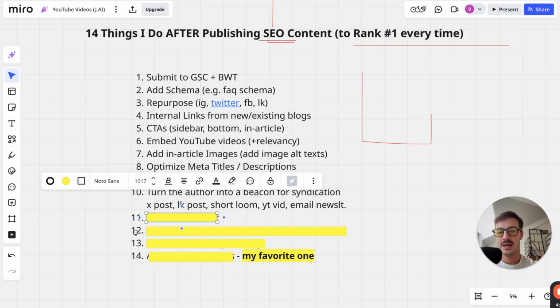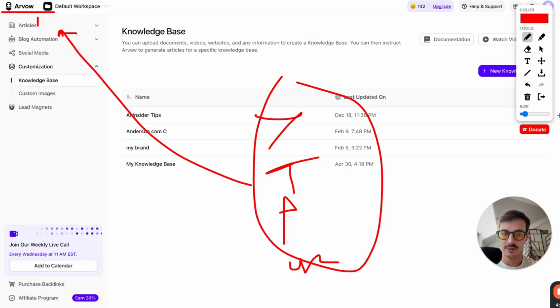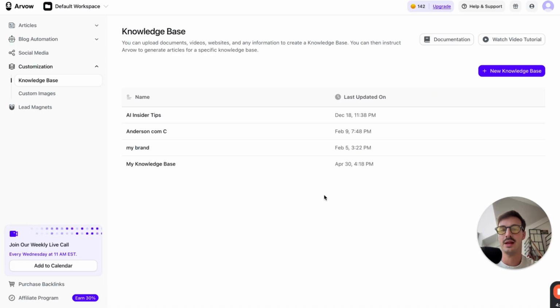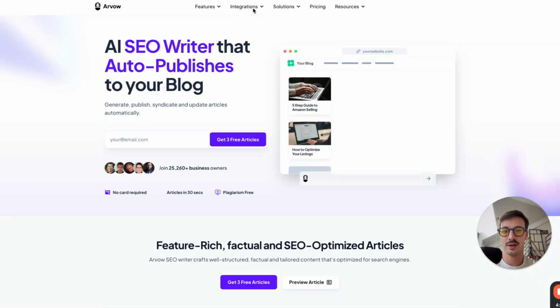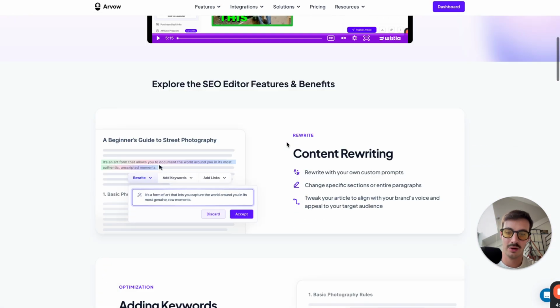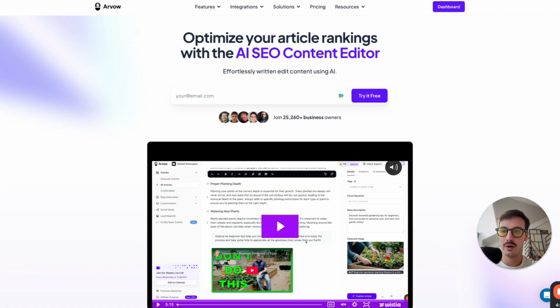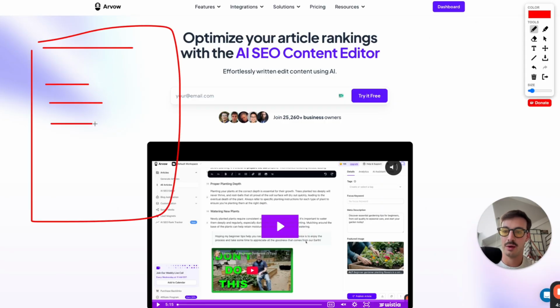Number 11 is email newsletter, which is a bit tied in with here. If you have a brand, you have an email newsletter, right? We have an email newsletter. If you have an e-commerce store, you have an email newsletter. Any type of business that's serious business has an email newsletter. If you don't, maybe you have phone numbers, a database of customers. So when we put out a new blog post, when we release a new feature, we just send people there. Let's say, for example, we just released this feature right here called Content Optimizer, right? Amazing video, right? I just copy the URL and type in a big email saying, hey guys, we released a new feature. Here's that, blah, blah, blah. What it does is a link to the page.